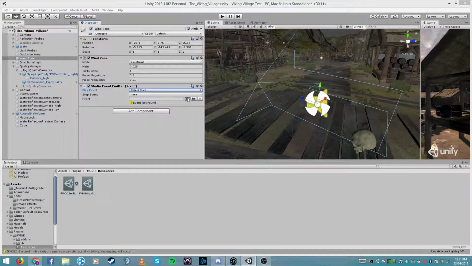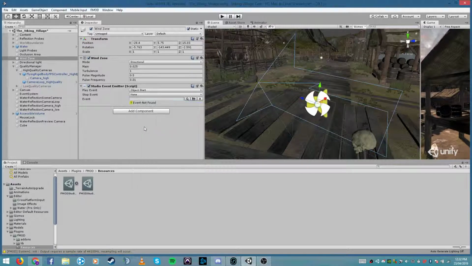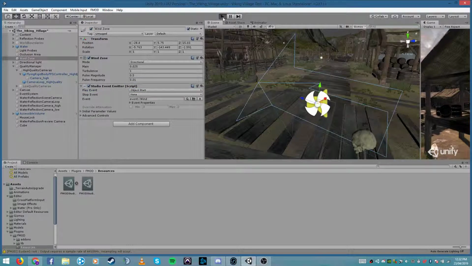So you click object start, so that means that when the wind is there, so will the sound of the wind. And then you just search through your events, and if you've built your master bank properly and FMOD's speaking to Unity properly, you should have these three different events. Well, however many events you have in your FMOD session. So I want to attach the wind to it, so you just double click, and now that will have the wind to it. So if I press play, and I go into the level as the player, you should hear wind.